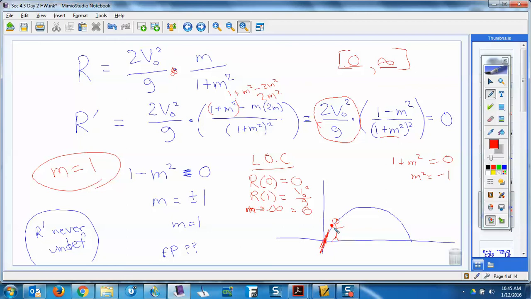Now, I asked him how much time he spent on that. He said not very much, because there are 3 things that determine how far this is going to go. There's gravity. Can't change that. So the only 2 things you really have to control how far it goes as a shot putter are the angle you throw it and the velocity that you throw it at. Which one of those do you suppose has the most impact? The velocity you throw it at, because it's squared even, right?